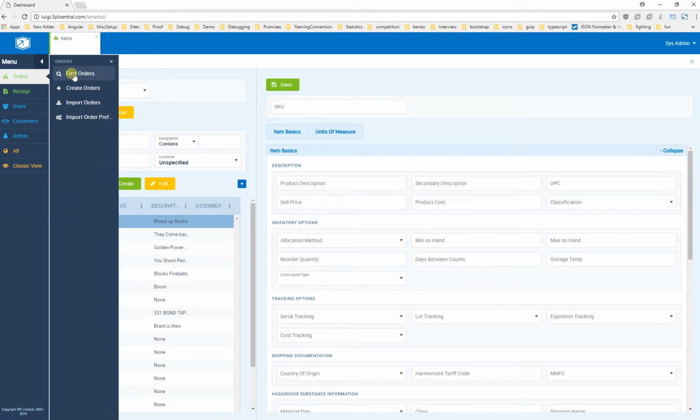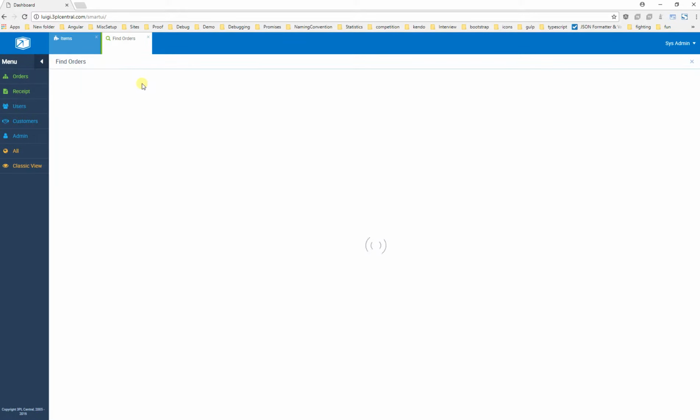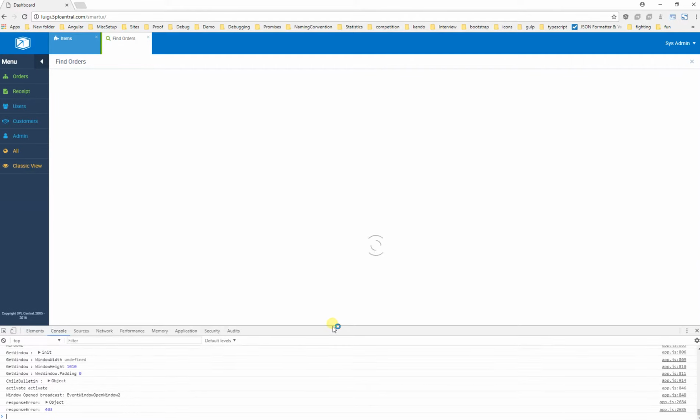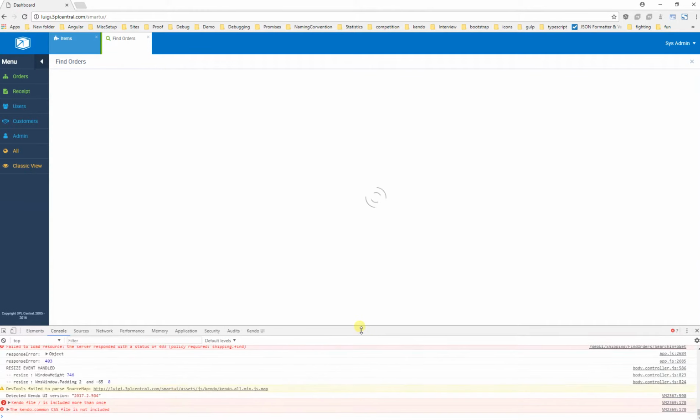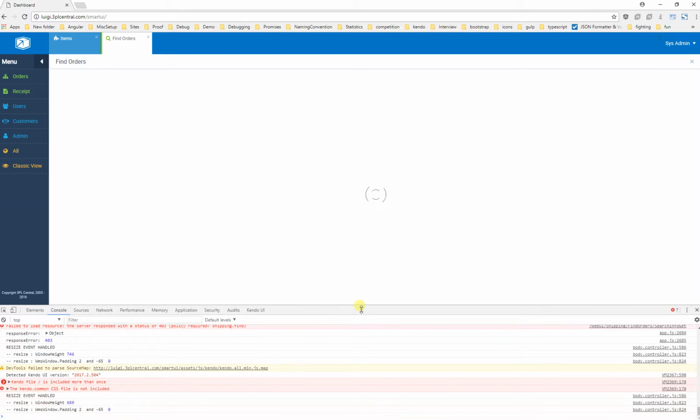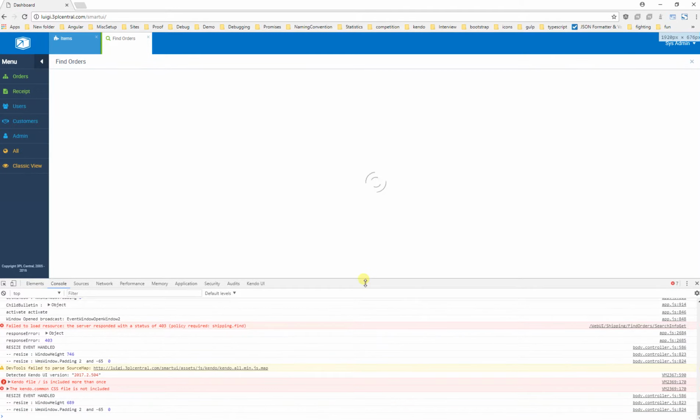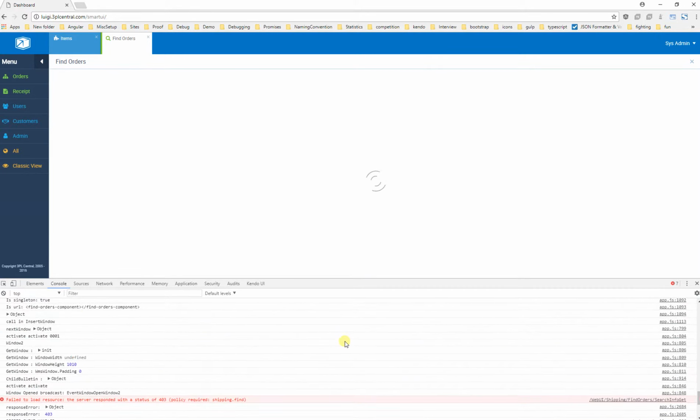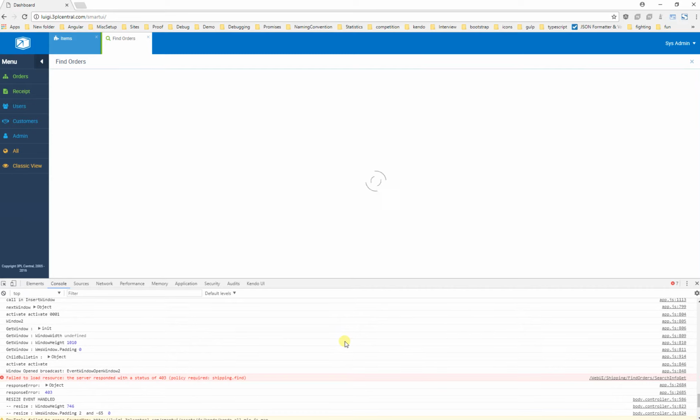But if you go over to, like, the find orders, where we implemented the shift select, that's another service that we're going to have done here. Shipping not find, search info get.